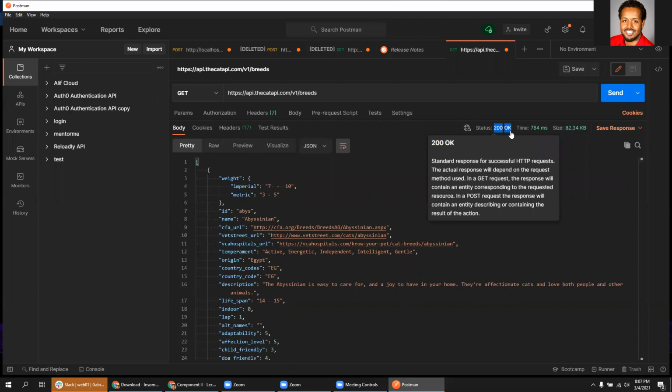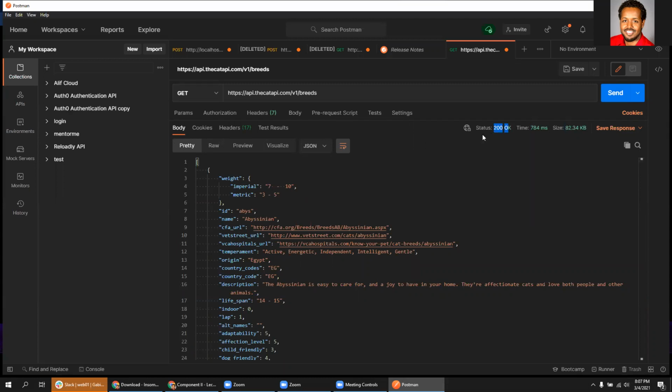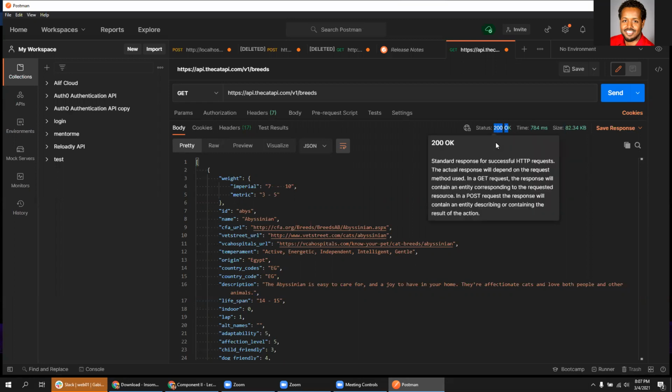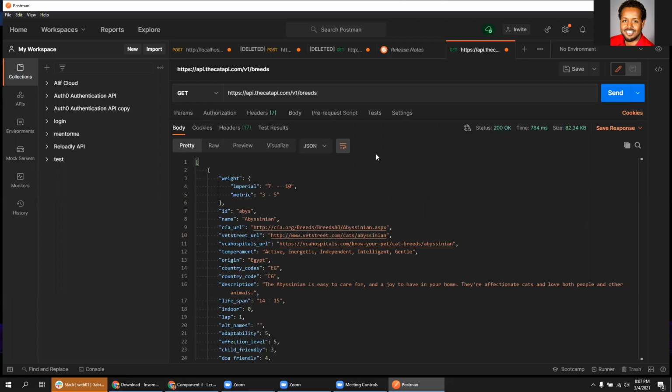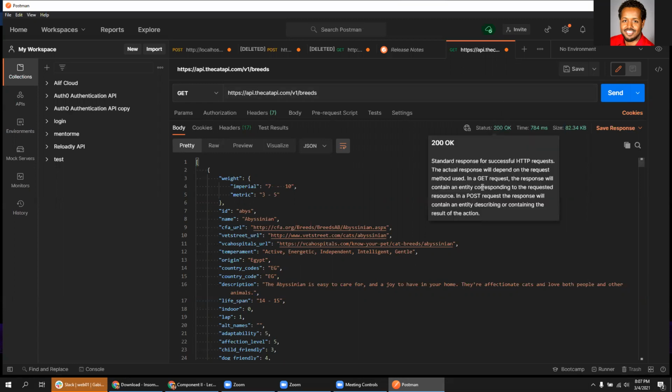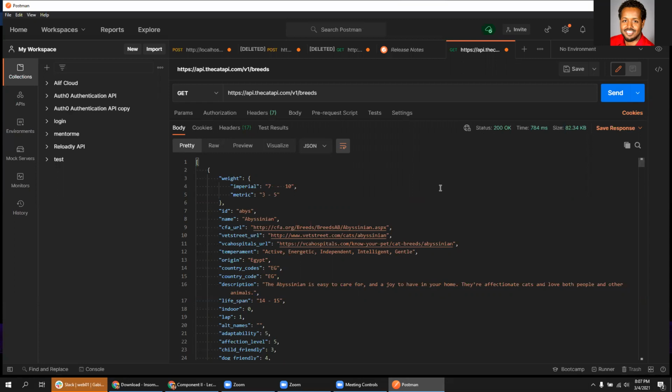If you see this 200, the status 200, let's talk a little bit about statuses. A status is a way for databases or servers to tell us, okay, the request was good. That's something you guys can set up later when we get to Node.js. You're going to create the statuses. So 200 usually means everything is good. You get the request, everything's good. 404 means the data is not there, so there's nothing to request. If there's nothing in there, you just say 404.